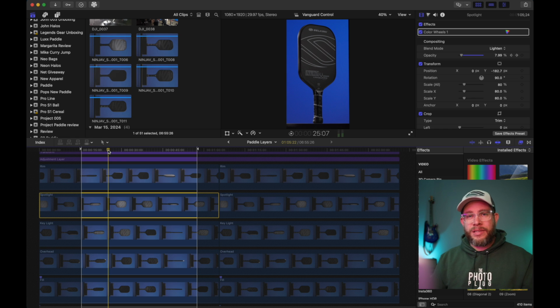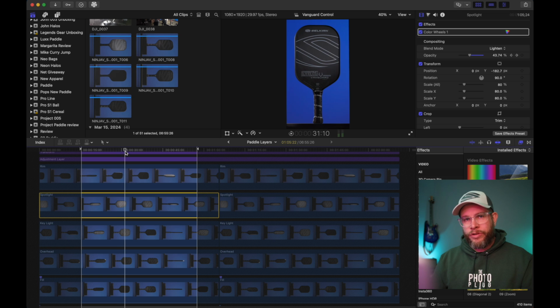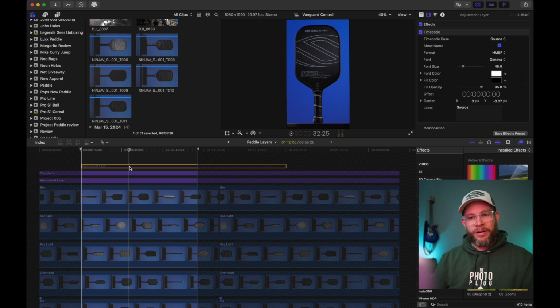And what I've done in this case is I've actually keyframed in opacity shifts. So over time, you can see as I scrub forward, I'm increasing the opacity because I want there to be more of a dramatic effect. All the way up here, I have this adjustment layer turned off, and this essentially was my cheat sheet because Final Cut is not really great at compositing. I mean, it's fine and it works well, but what I found myself having trouble with was going back and forth from the live action scene where the compound clip was keyed out into making adjustments here with all of my layers. So the cheat that I did was I added an adjustment layer with time code on it.